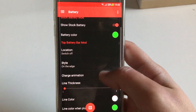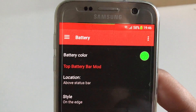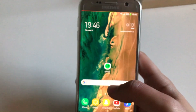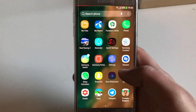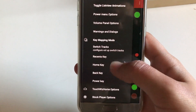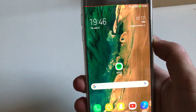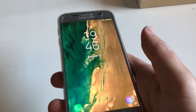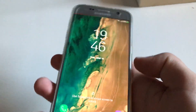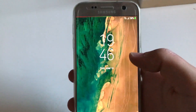Everything else is just like the previous ROM so I'm not going to go over everything again. There's also a cool line you can choose to show your battery at the top. You can go to the previous video and look at every setting. After installing the ROM, be sure to make your shortcuts via key mapping — key mapping is very important, so turn them on or off and modify them. For example, when I have the lock screen and face unlock doesn't work, I hold my device so that pressing and holding the power button doesn't show the turn-off menu but turns on the flashlight.